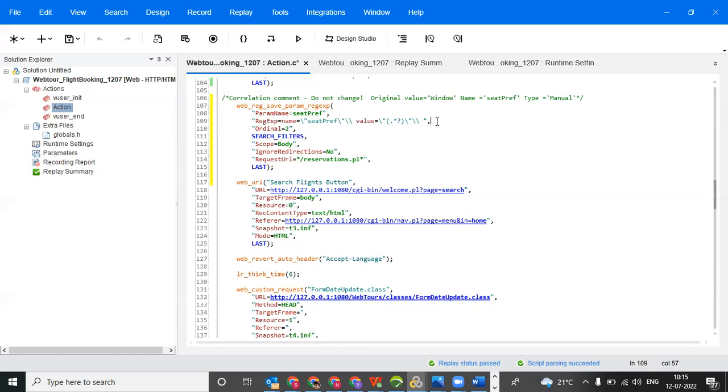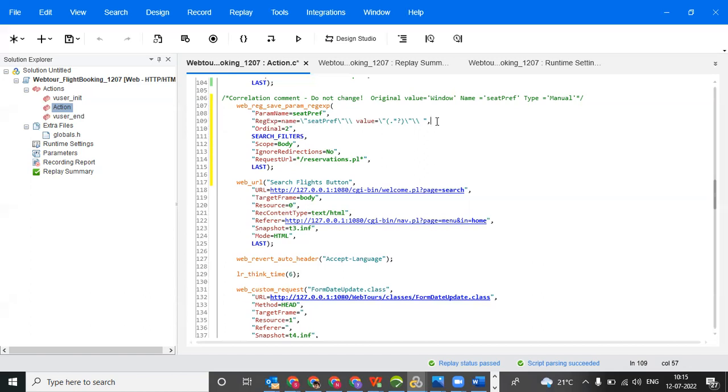Ordinal, same length, same offset are arguments. I'm asking about functions. What are the correlation functions you have observed? See, web_reg_save_param, web_reg_save_param_ex, web_reg_save_param_regexp.